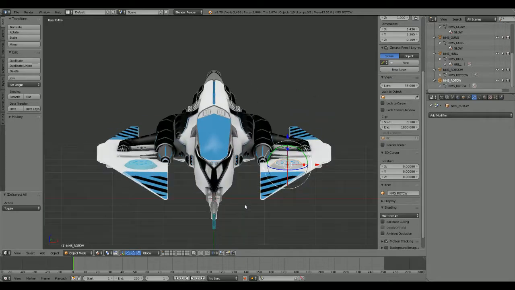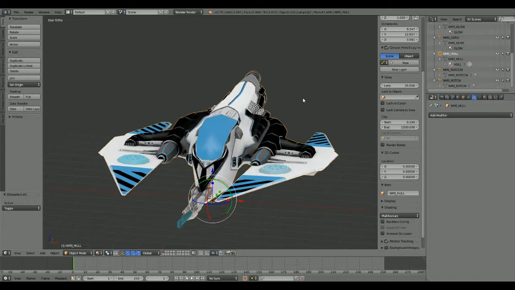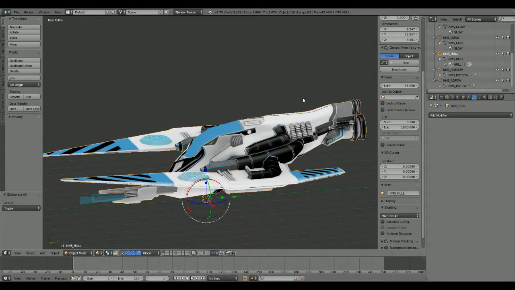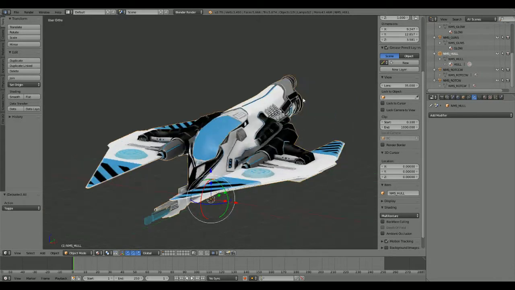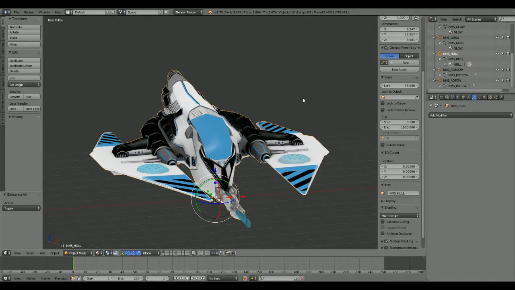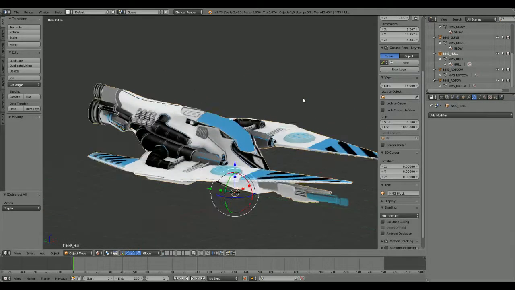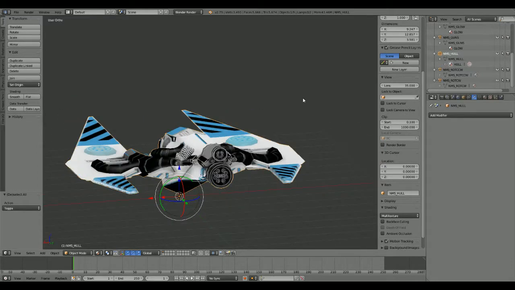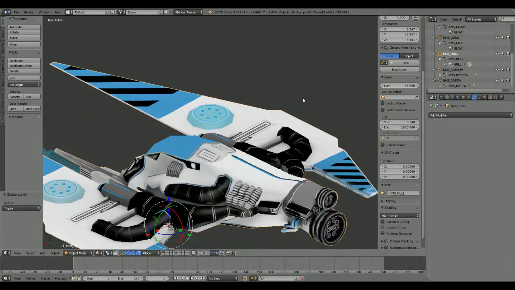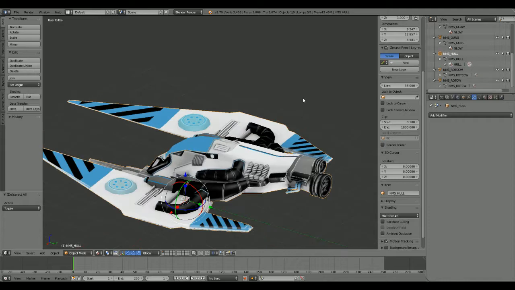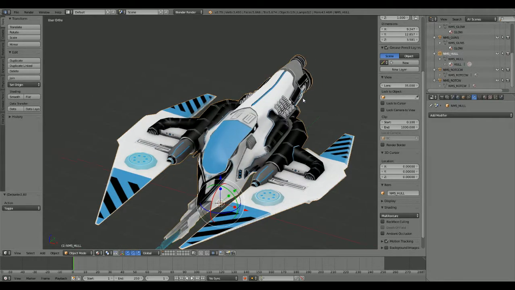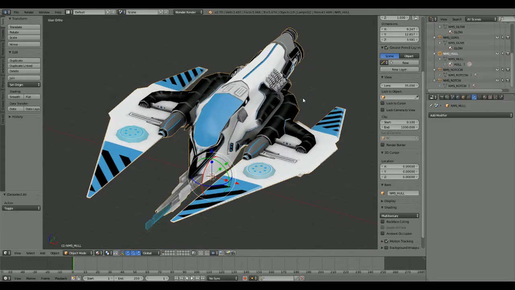This is looking like it's going to be a bigger project than I thought it was going to be with all the hoses and everything. I definitely feel like doing my plasma stuff, and that texturing definitely takes a little more time. But you guys are up for it. I'm going to be doing it anyway, so if you want to stick with me for the long haul, that's cool.